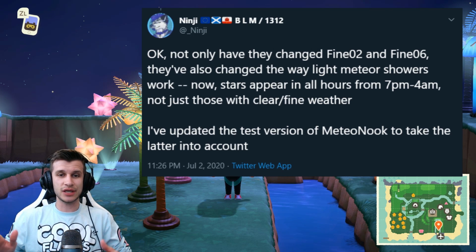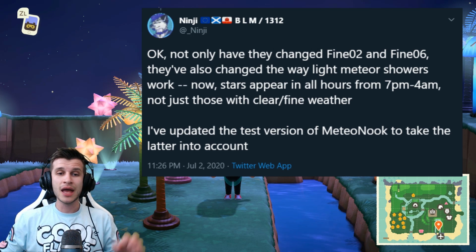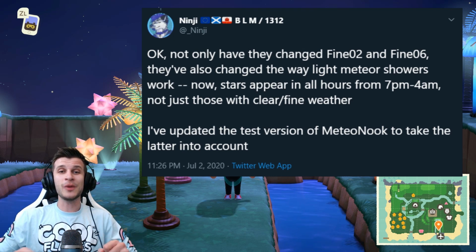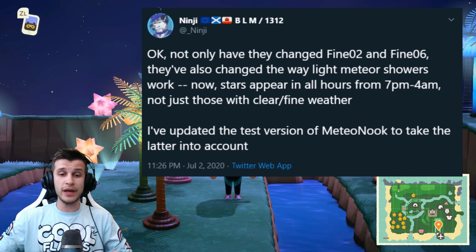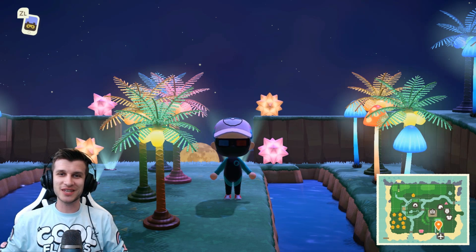But based on that, Ninja is saying that there are now more hours where you can find more shooting stars. And it's not just Fino 2 and Fino 6. They've changed the way light meteor showers work. Now stars appear in all hours from 7 p.m. to 4 a.m., not just those with clear, fine weather. And he's updated Meteor Nook to take that into account. Now we know we can get shooting stars throughout all the hours, even if the sky isn't perfectly open, which is great and plays a part into why I'm seeing a bunch of shooting stars and why this video has been full of the glistening streaks across the sky.